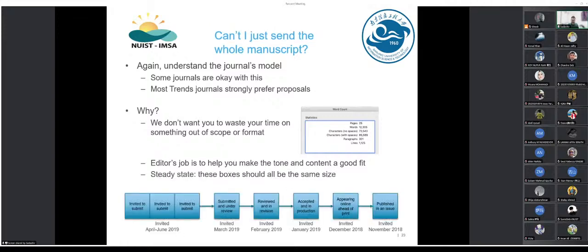There are some invitations as well. For example, if you want to be sure, not 100% sure, but more than 50% sure that your paper is going to be accepted or published, you should look for the special issues. In every journal, they have some special issues from time to time for any particular field. So if you have to submit a manuscript, you should look for the special issues.